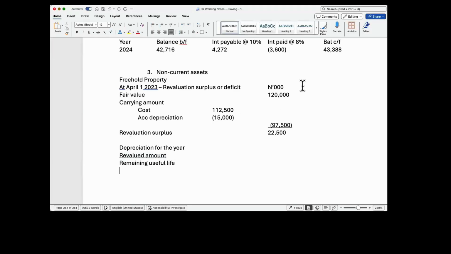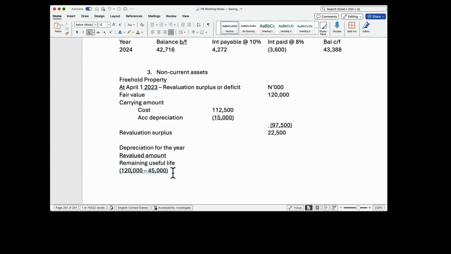And what's the revalued amount? You can see that it's 120. But you know that out of this 120, there is land. And we don't depreciate land because it has an unlimited useful life. Don't ever, and by now, if you say that we don't depreciate land because it appreciates in value, you're on your own. No. It's because it has an unlimited useful life, so we can't depreciate it. And the value of the land here is, they told us in the question that it's 45. So I need to remove it.